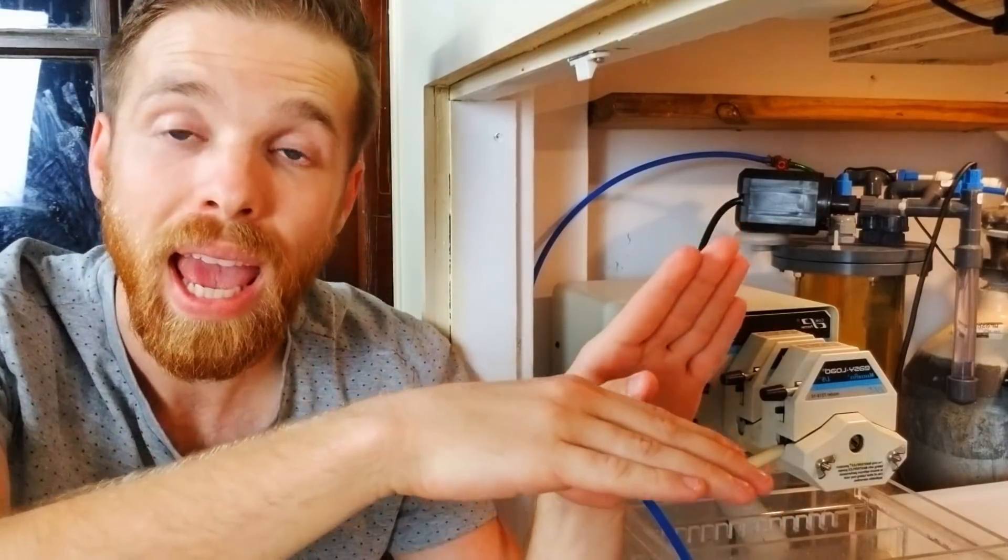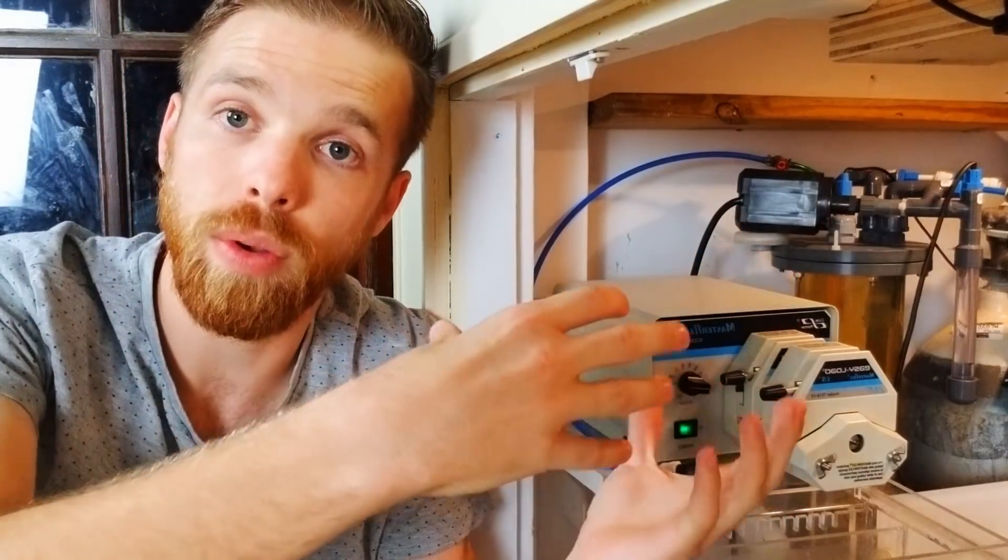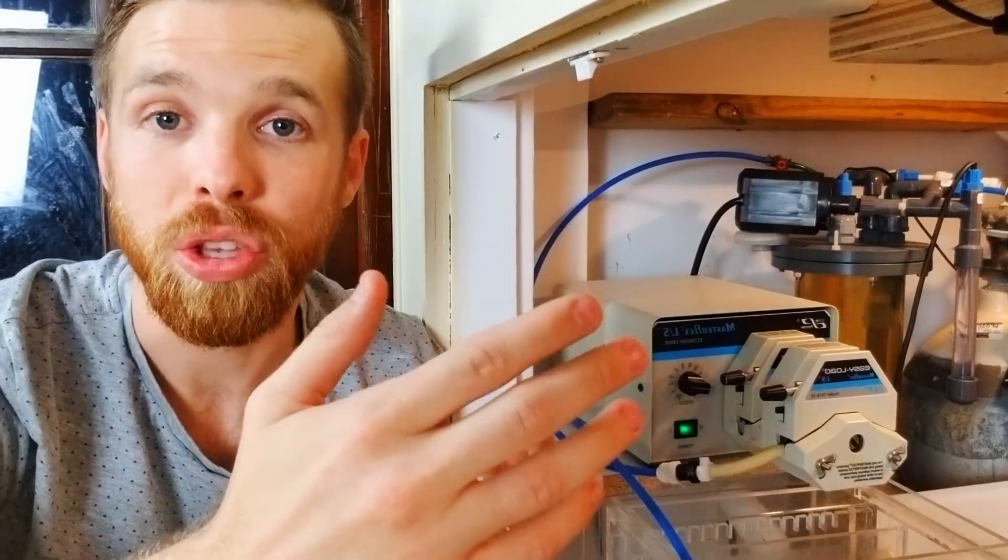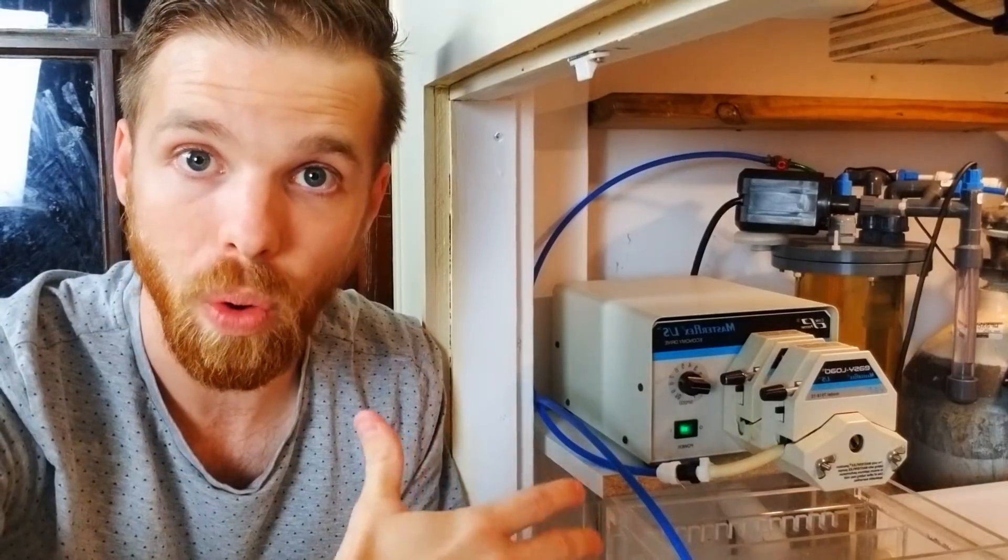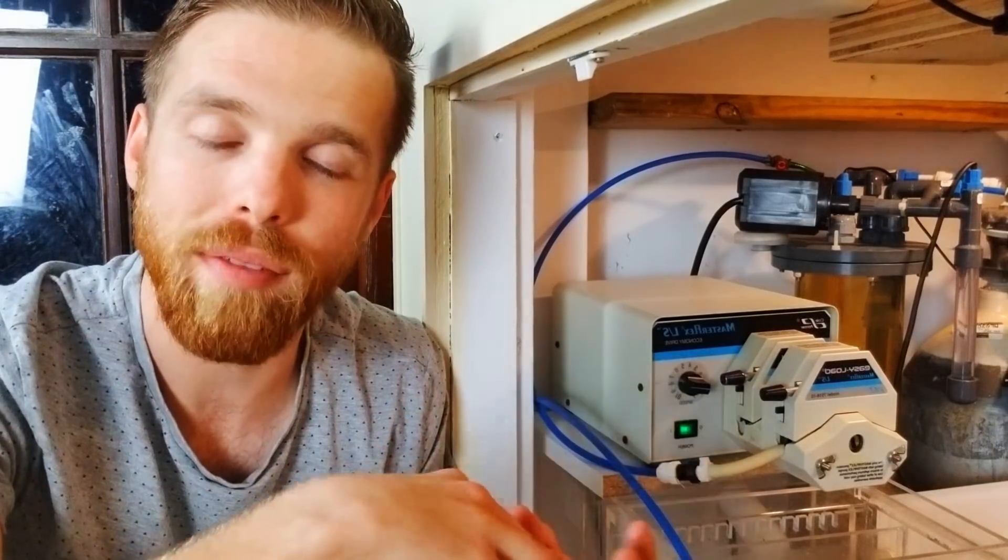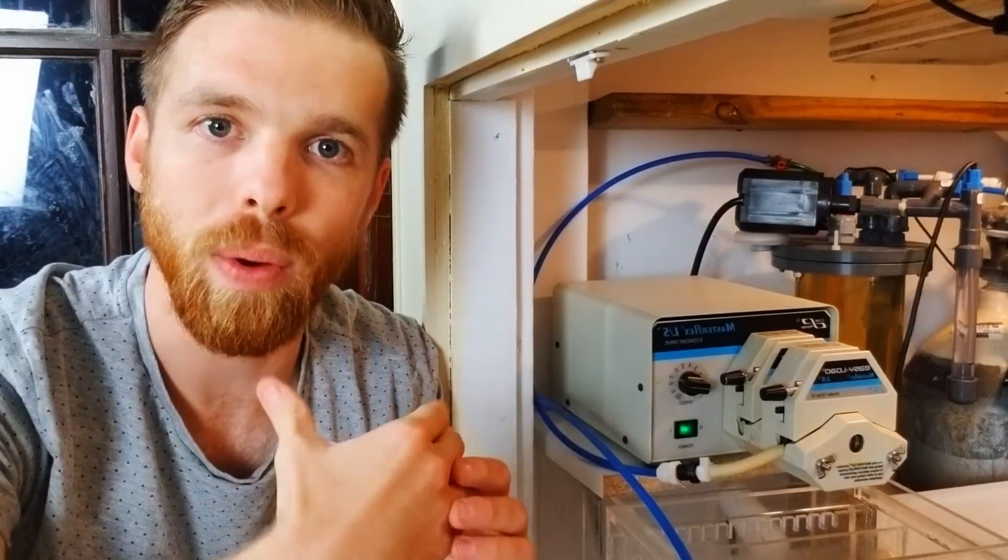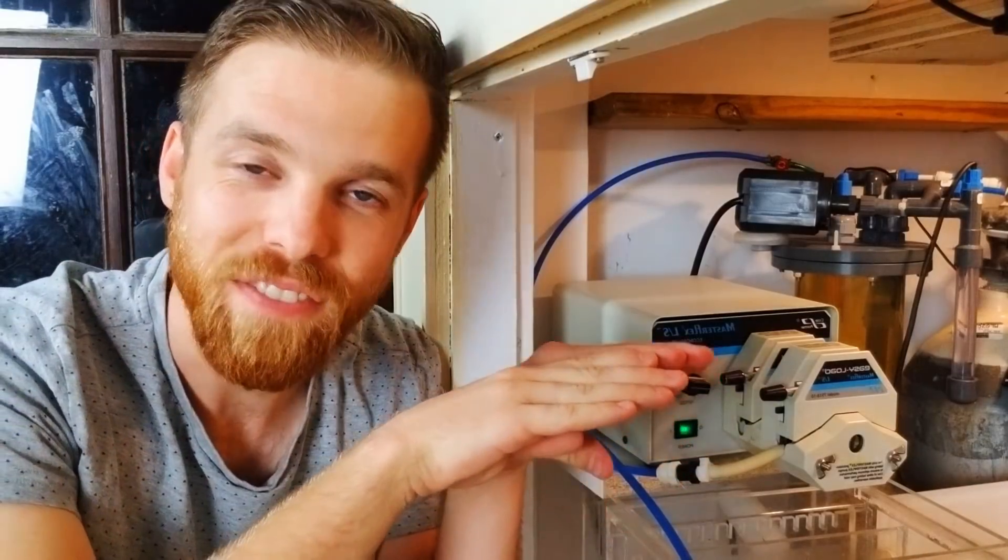Saying all that to say this, when your water goes through the calcium reactor, it needs to go through at a very stable rate because you also have your CO2 going in at a very stable rate. And you need to have those two be equal to each other. You can't have one outpacing the other or your CO2 is going to go too high and melt all your media. And you'll end up with a big sludge of calcium carbonate in there and it'll clog everything up. So it's important to get both of them very consistent.